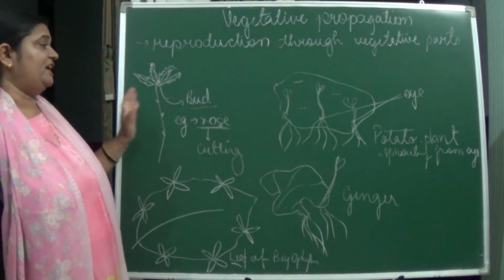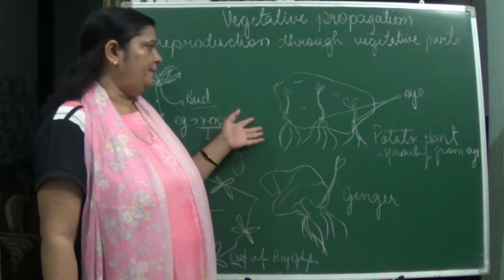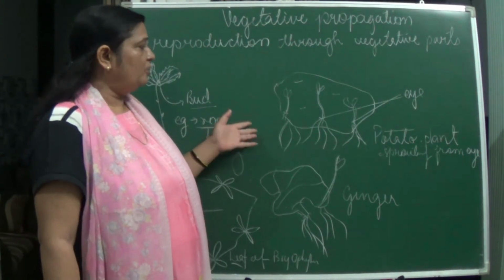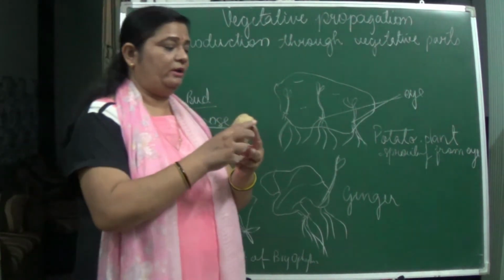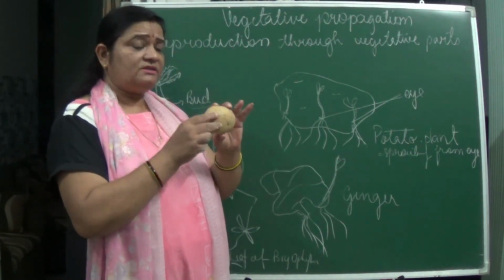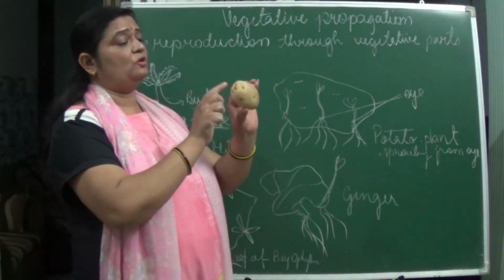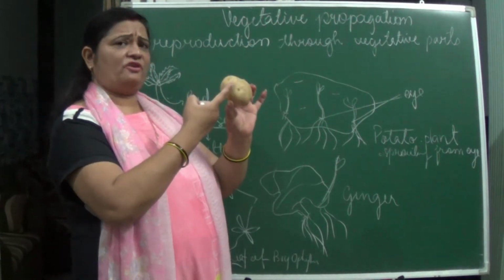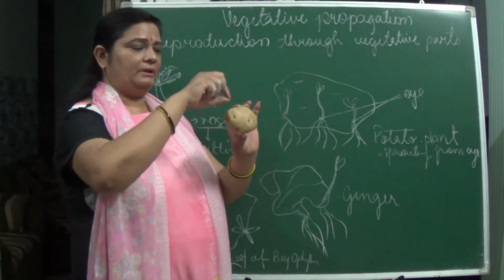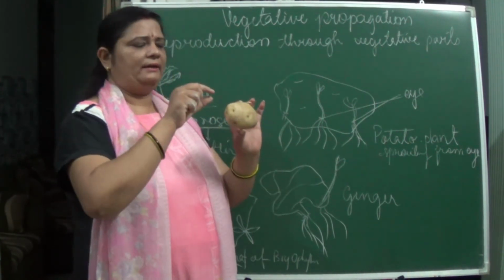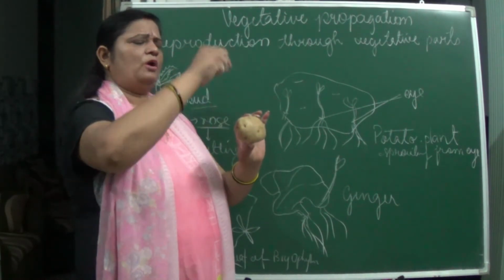When we are talking about potato, potato is not a fruit, neither a seed. Okay, but what happens? Here also we see from a single potato, like I have a potato over here, this is not a seed or a fruit, this is a stem, and it has got eyes over there. You just cut a portion of it, keep it moist with some conditions in the soil, just go and keep it in the soil, give it water also. After some time you will see that small plants are coming.